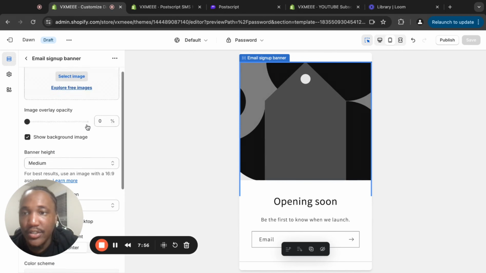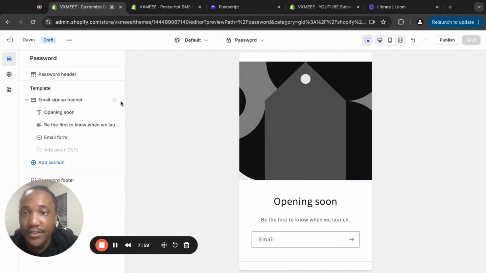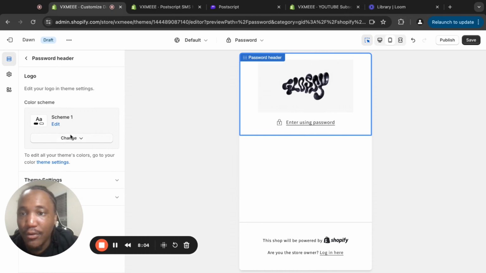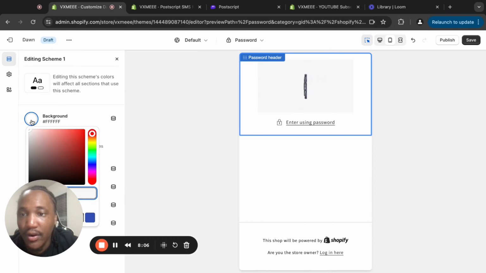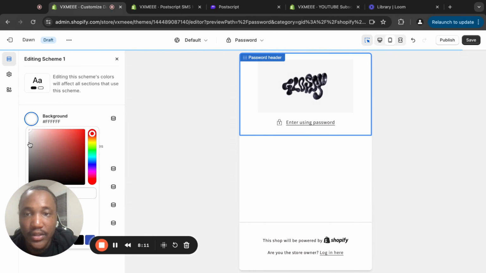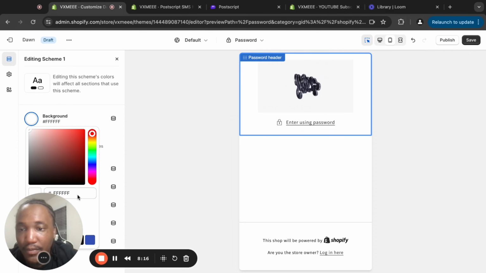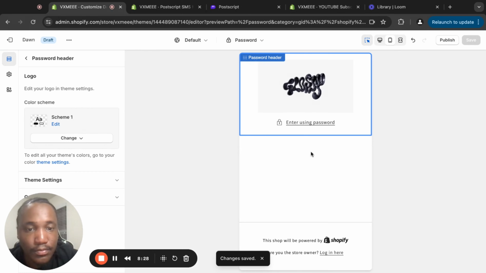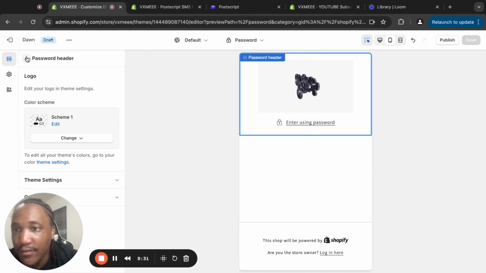And I'm going to turn off this email signup banner, right? I turned it off. That's bothering me. Let me go ahead and just edit this background color. The white's off. Let me just edit this background out, guys. It's going to bother me if I don't. It still didn't work. It still ain't blending. It's fine, whatever. All right, so cool. I turned all that off.